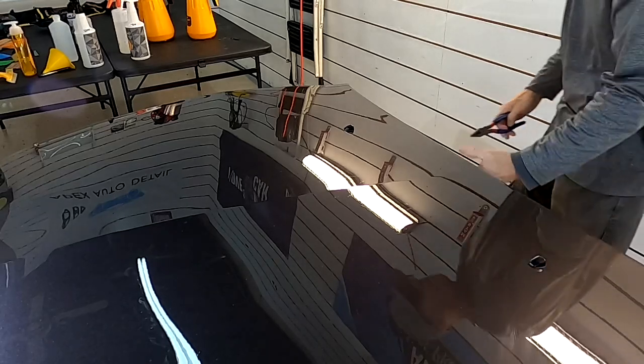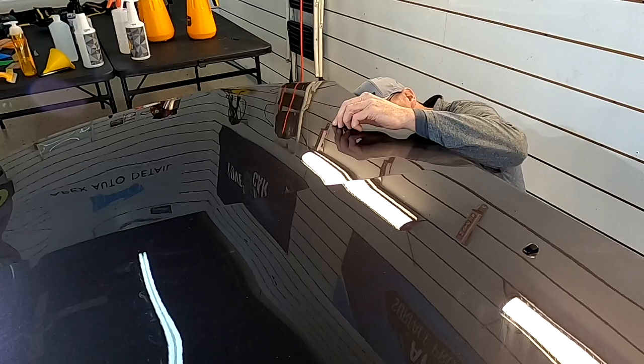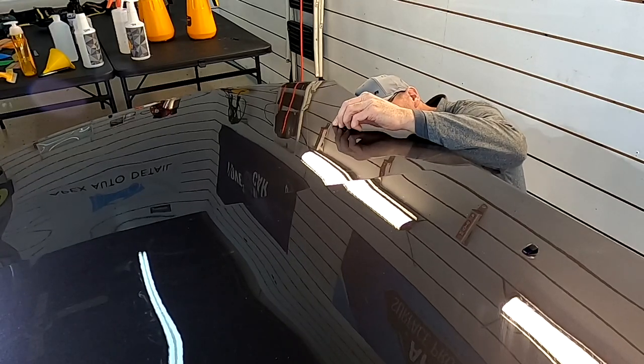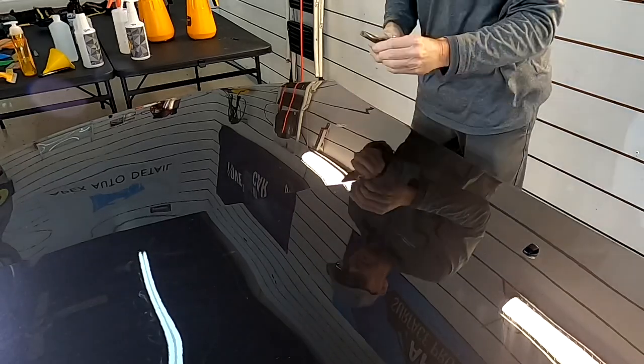But you can go as far as you really want to when it comes to disassembly. That means removing parts so you don't show the film lines. Some go extremely far with disassembly. Those are the real high-end cars and high-paying packages where they don't want the lines. On some of the daily drivers, they're not concerned with that. They just want protection, as much protection as possible.